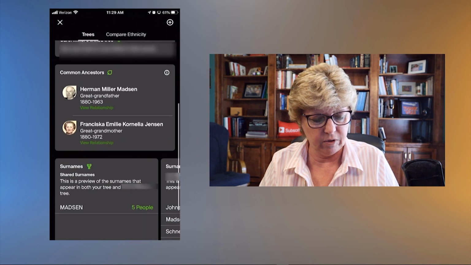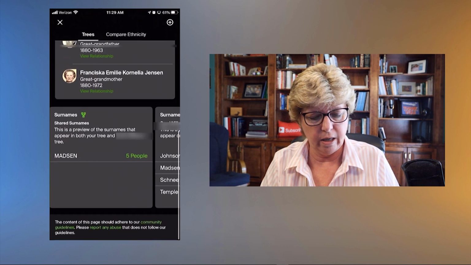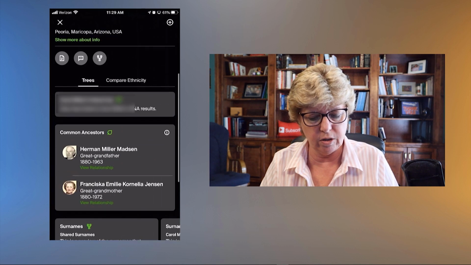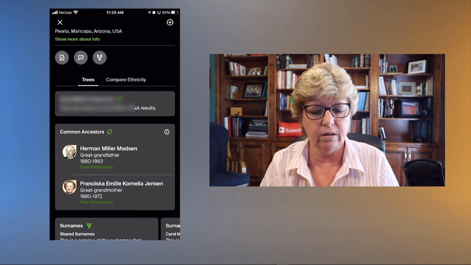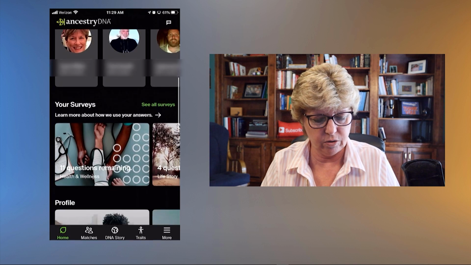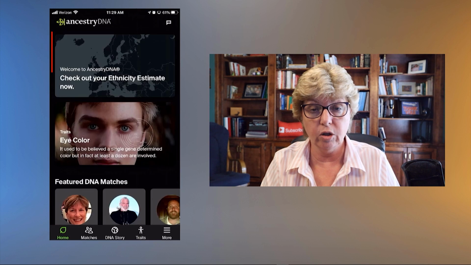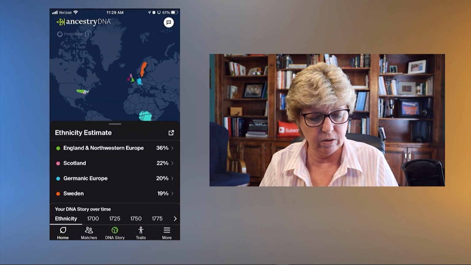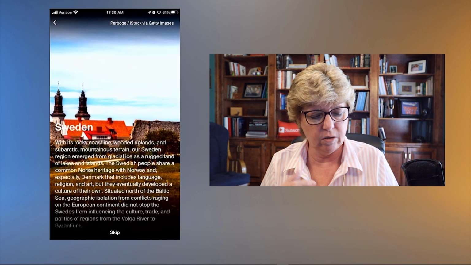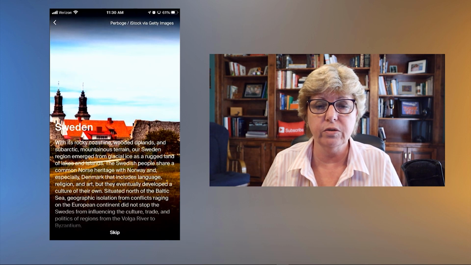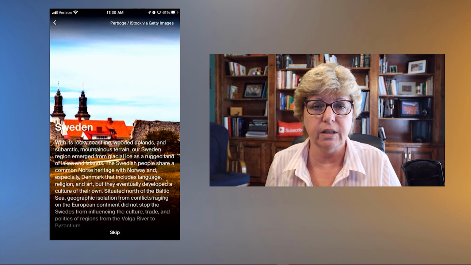You can see additional features about her as we scroll left and right here. So make sure that you are attempting to scroll left and right on some of these features, because you never know if there's more hiding under there. Make sure that you scroll all the way down. You can look at your ethnicity estimates right here from the mobile app. There's some really cool stuff that they've got going on here. We can learn more about Sweden if we click through. So there are some really cool features also on the AncestryDNA app.